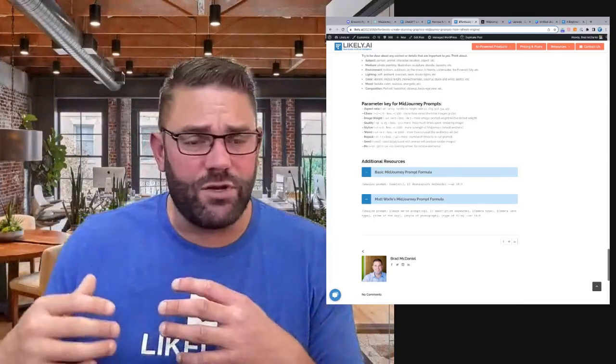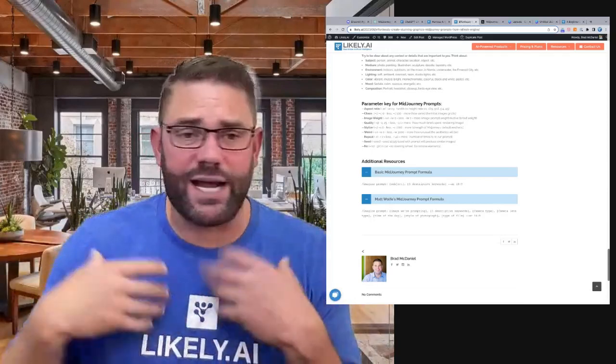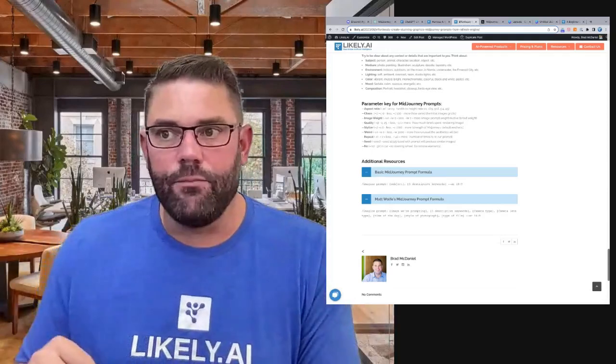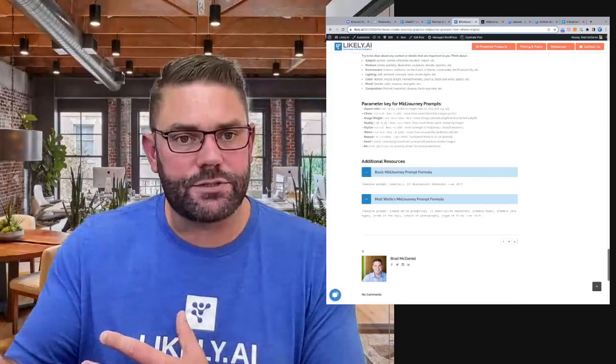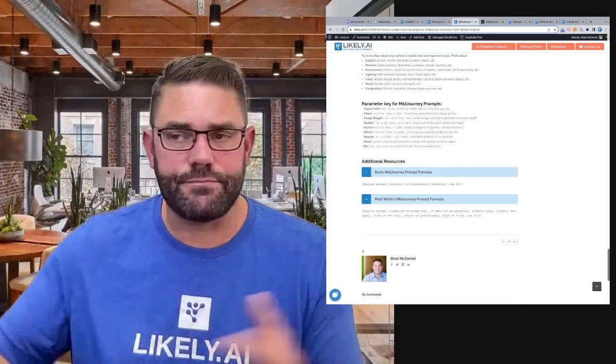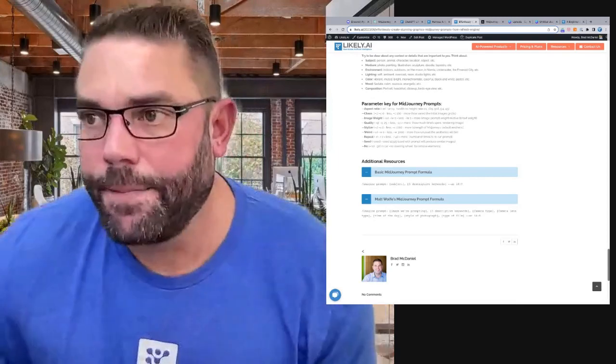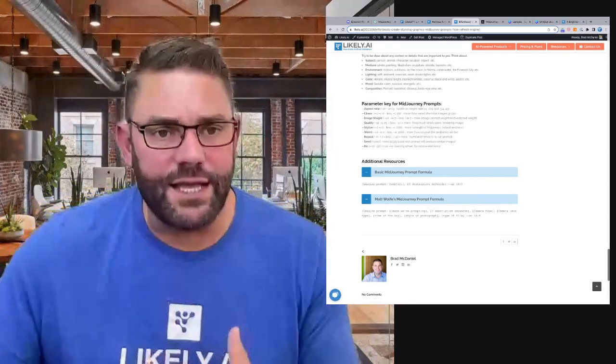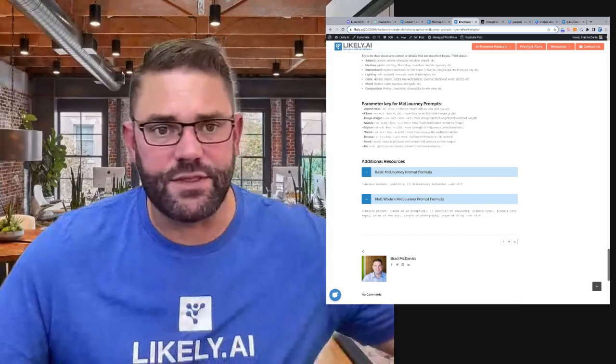And if you know camera types and lens types, which I do not know any of those, which is another reason why I use the refresh engine to kind of fill in all those gaps, because I'm not a photographer. I don't know what type of film and lens and camera give me the best for this shot.